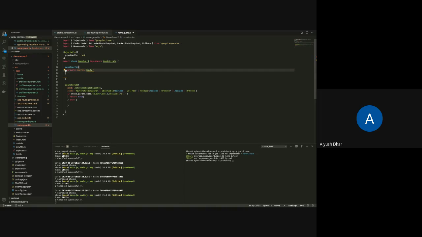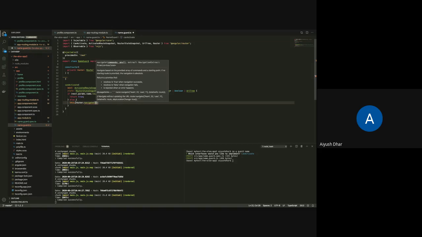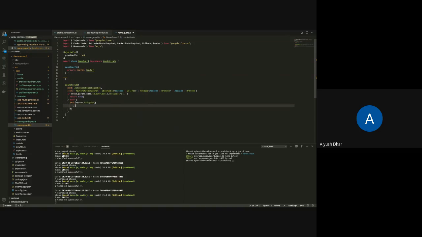This router is another interesting thing. Router you use to navigate from one page to another. It's basically the same as state. We used to do state.go, now we do this.router.navigate. And it has a stylistic approach to writing paths. You can normally write normal paths, but I prefer doing it in a syntax which is like this. The first slash implies it is starting from base. So this means that anytime this turns out to be false, I'm going to redirect them to home.